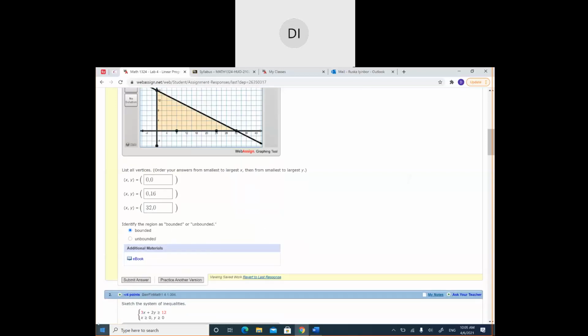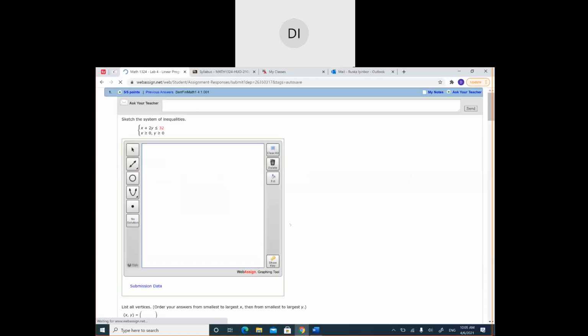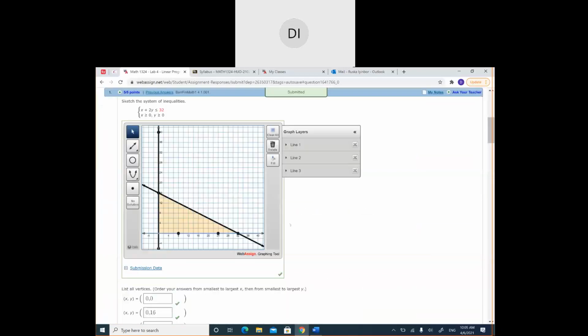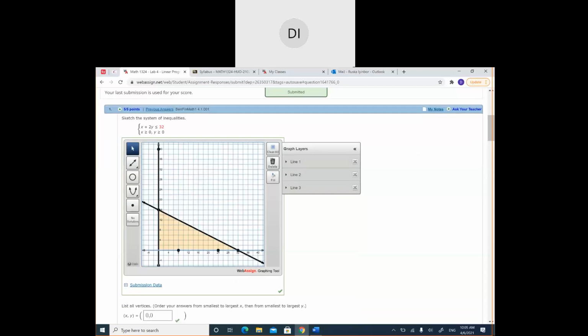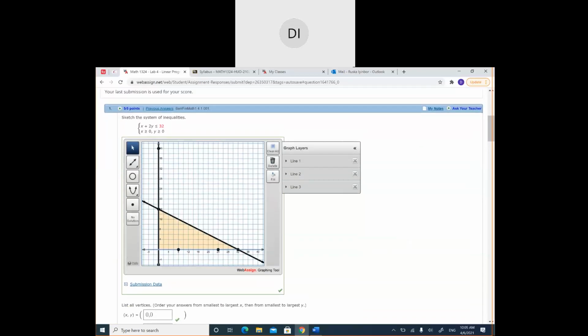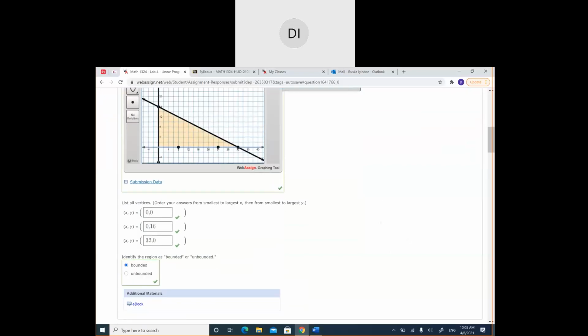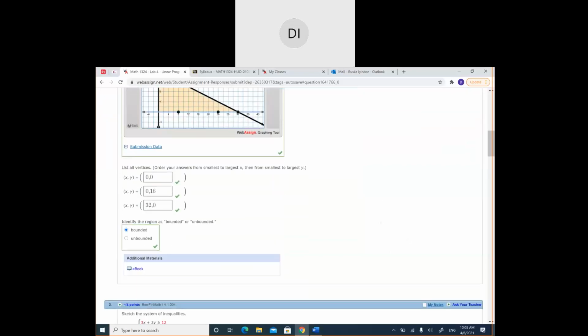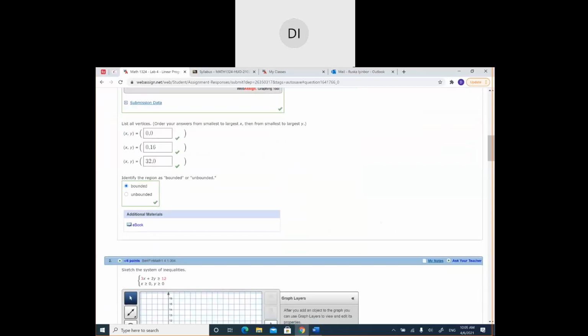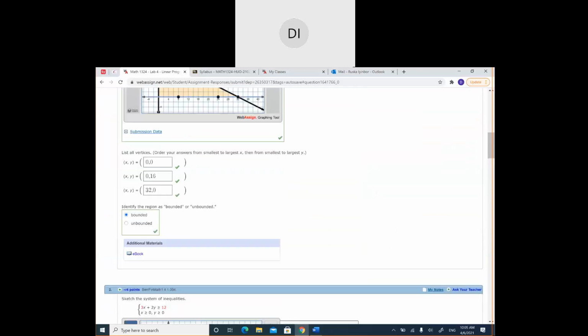So that's how you do number 1, and I'm going to submit it so we can all see if it's right or wrong, right? Okay, so everything was good. Now for number 1, there are 5 points. The first point is just graphing it. The second, third, and fourth points are the vertices, and bounded or unbounded is the fifth. So 1 question, 5 points. Okay, so that's how you do this one.